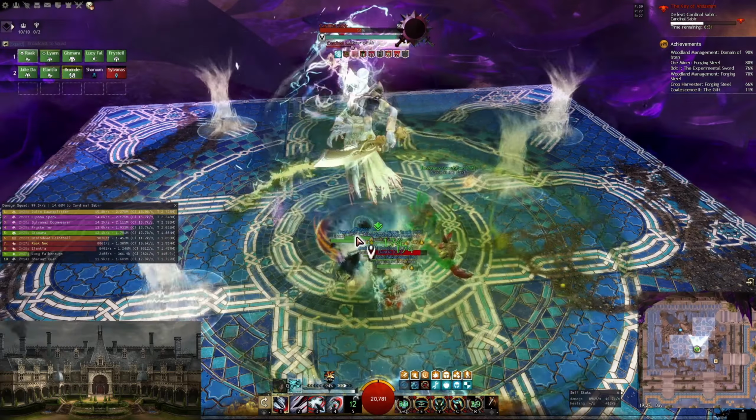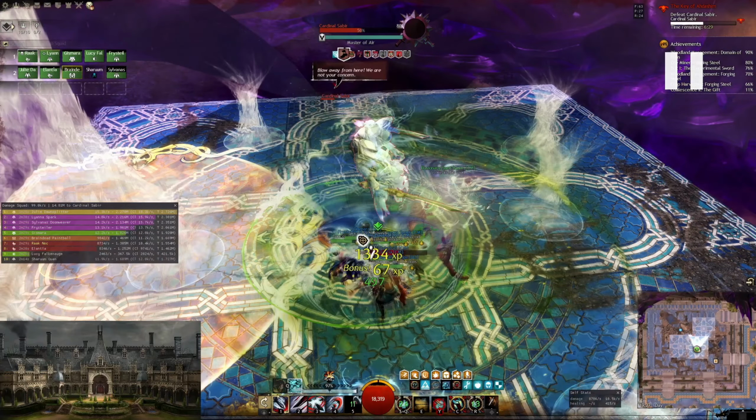Now we revive our friend again, and 50% is approaching. And this is the moment where we should all save up the special action key. I'm not swapping to staff for this CC bar, because we're going to break it with the special action key. Anyway, let's wait for that.